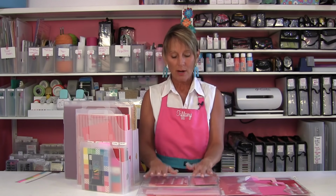Now, before some of you get a stomach ache about keeping scraps and what size to keep, that's a personal preference thing. Right? I don't want to spend my time digging through scraps to think, oh, I found the perfect one, and then pull it out and it's too small. I have enough paper, as I bet most of you do, that if I crafted a little bit every day for the rest of my life, I'd never use it up. So I try to keep bigger scraps with one caveat. If it's a specialty paper, something unique, then I'm going to keep the smaller scraps.